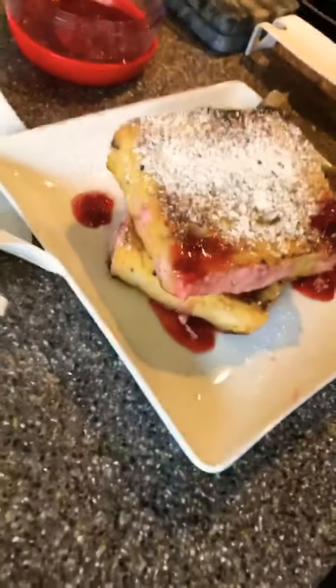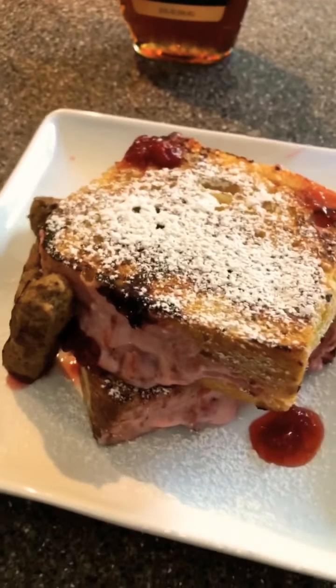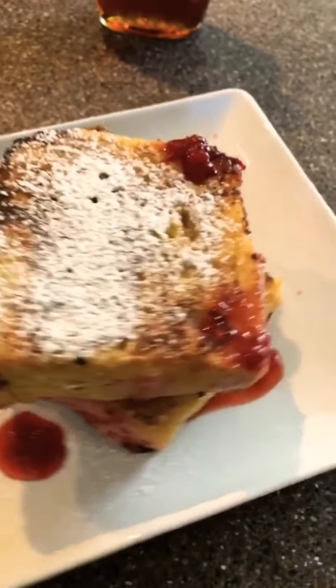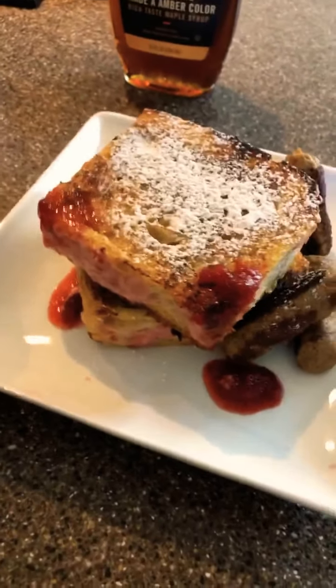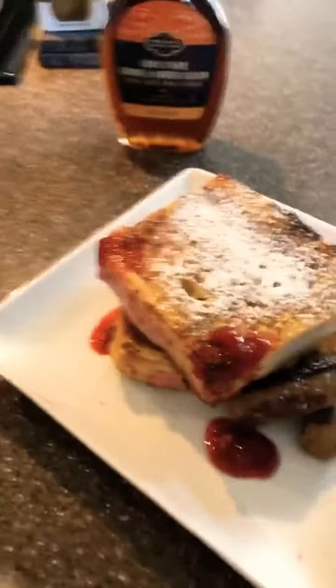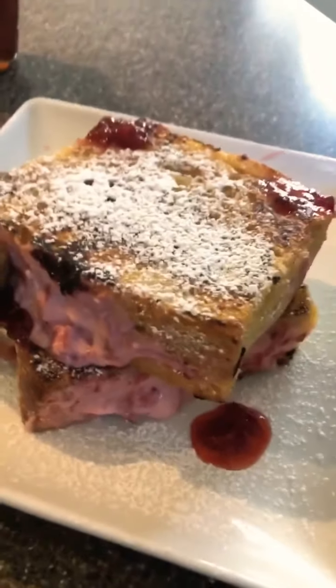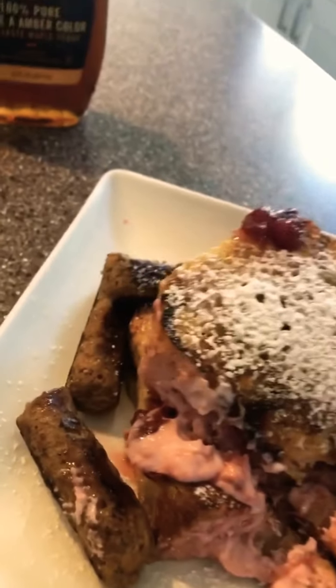Who's ready for breakfast? You guys know it's not a true episode of Cooking with the Art Show without the taste test. Let's do it. So you could add some maple syrup — I'm gonna taste without maple syrup first. Let's make sure we get a bite with the goat cheese.